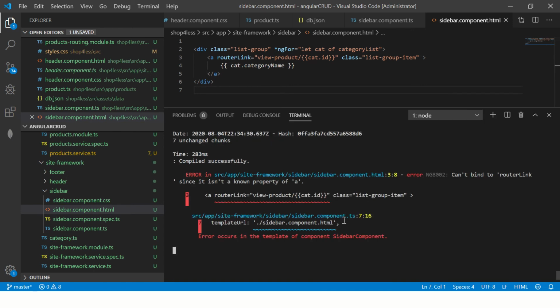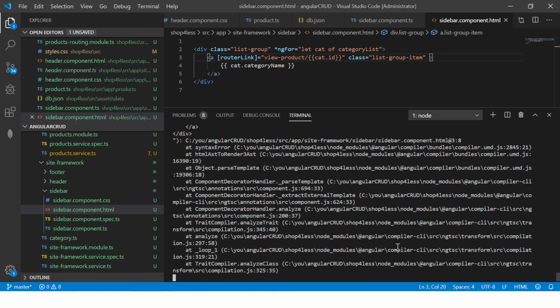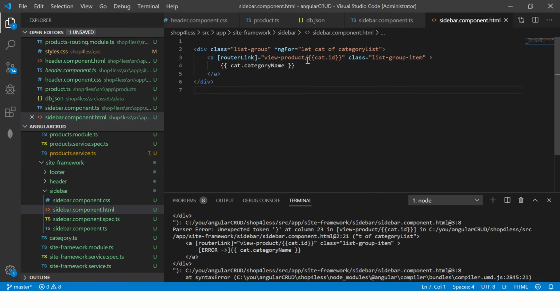It says it can't bind to routerLink, since it isn't a property of view product. Why is that happening? Let's see it here. Okay, so there are some errors with respect to this.